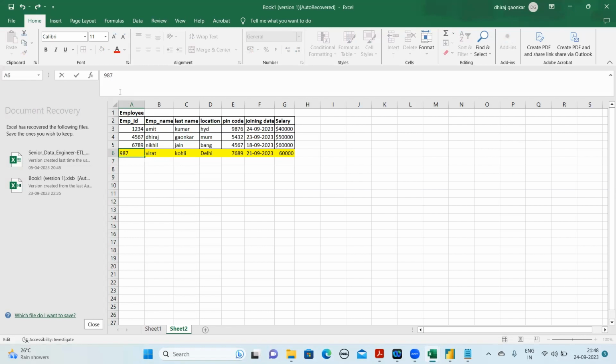I got some special characters, like a star or a tilde. That profiling is what we want to do before loading into the table or Power BI.